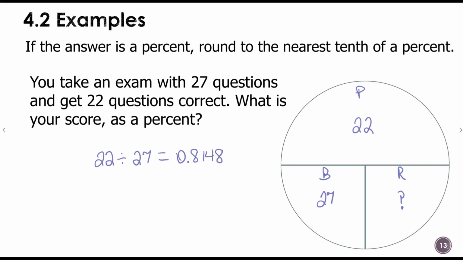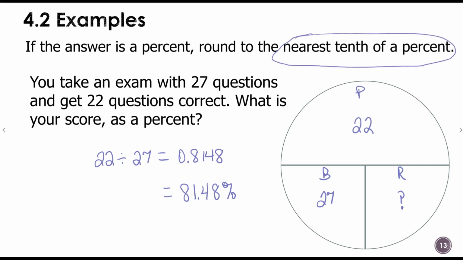0.8148. And I usually just go out about 4 decimals. There may be other numbers there that I didn't write down because I have this worked out on another thing here. And when I change the decimal to a percent, it's 81.48%. But remember this, I have to round it to the nearest tenth of a percent. So that means it will be 81.5%. You guys always remember you can pause and then go back and look at something again if needed.